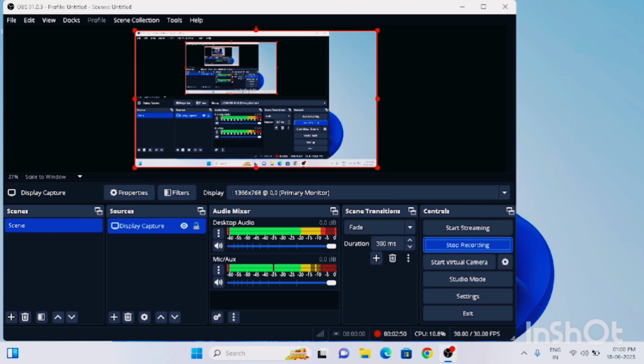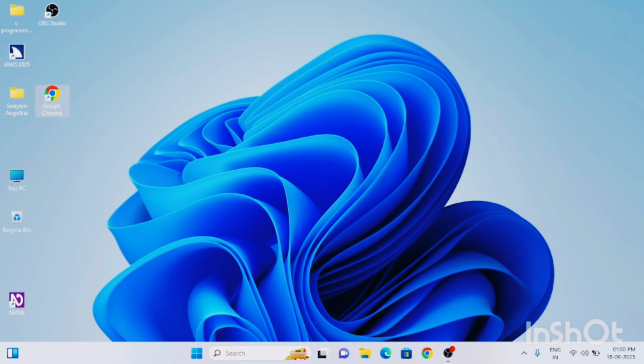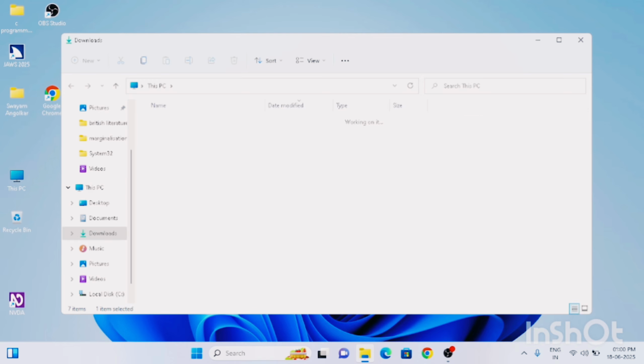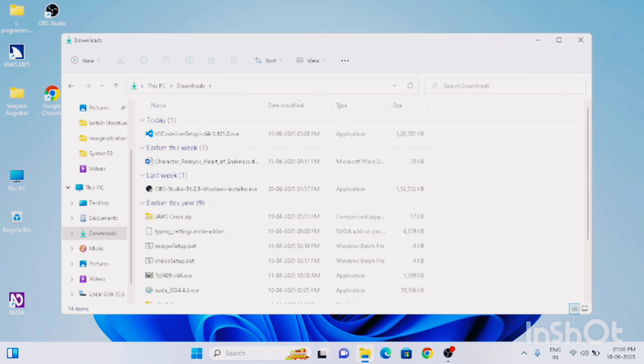Now I am going to This PC. This PC, File Explorer. This PC, items view list. Folders grouping expanded. And I am going to the Downloads folder. Documents, column 2 of 7. Downloads, column 3 of 7. Items view list. Today grouping expanded. VS Code user setup x64 1.101.0, not selected, 1 of 14.